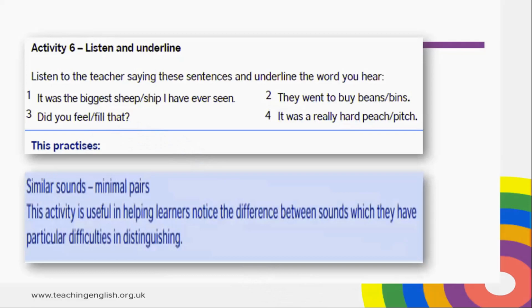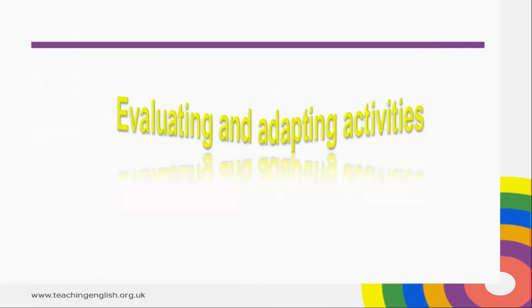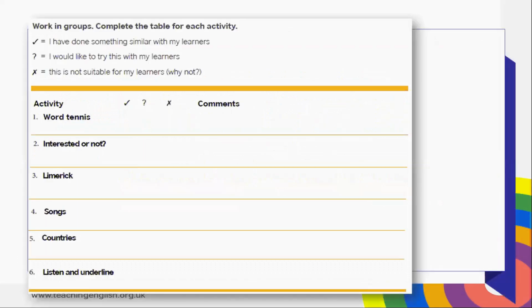So we use it with similar sounds and minimal pairs. It's now your turn. Evaluating and adapting activities. Based on all the 6 activities that we have gone through, have you ever tried any of them? Listen and underline. Okay, you have tried it. Yes. Is there any activity that you would like to practice with your learners?